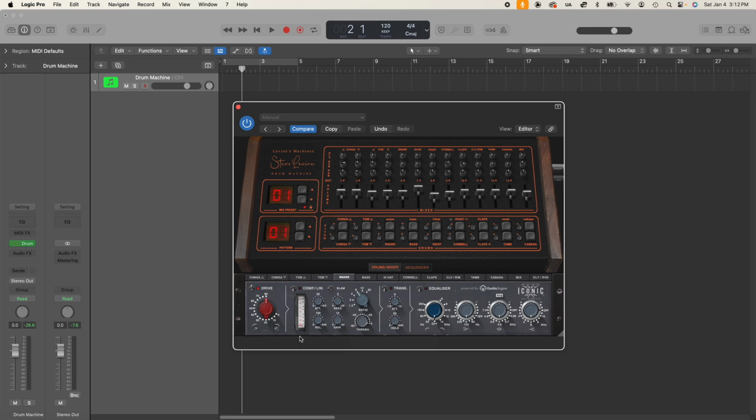But what's special about what we have here is we've also included these little set screws, this high and low pass set screw. So what this does is it actually excludes part of the signal from the drive effect. So if I push up the high pass, everything above that frequency is subject to the drive. Everything below it is excluded. And conversely, the low pass, as I draw this down, everything below that frequency is subject to the drive effect. Everything above it just comes through cleanly.